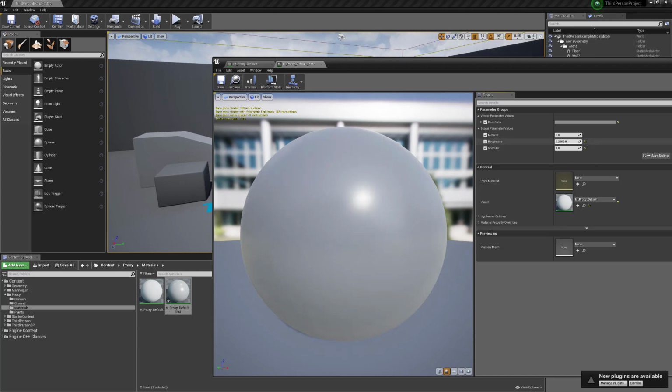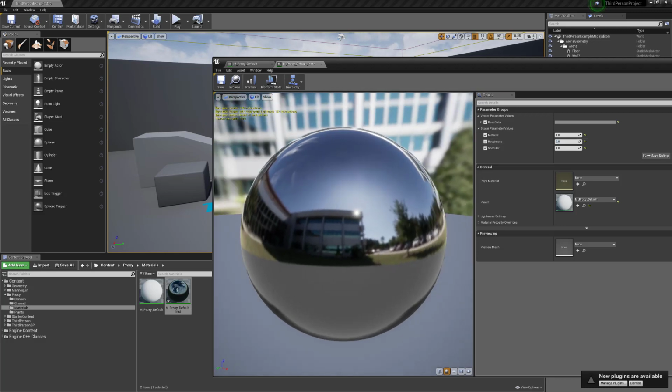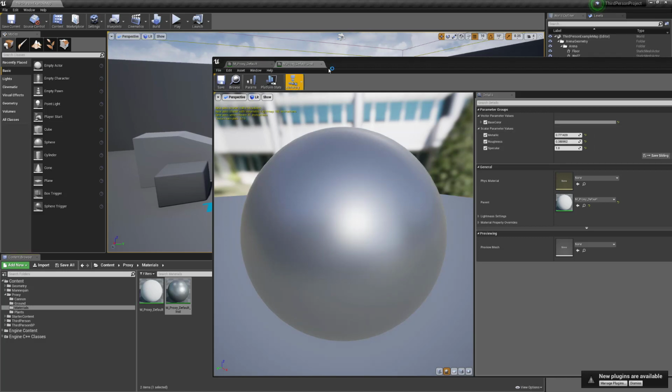So now you can see the roughness. If we drop it down really low, close to 0, it's like glass, or really shiny glass. And if we take this up to almost 1, it kind of makes this thing more dull. Now if you crank the metallic up to like 1, it becomes like a chrome sphere, if you've got the roughness down to 0, something like that. So that's how we can kind of control some of this stuff. I'm going to take this metallic value, maybe make it something like this, and maybe make this a little bit more dull. Hit save for that.